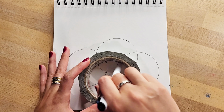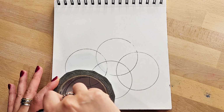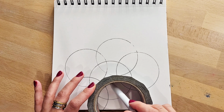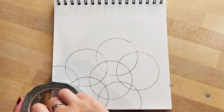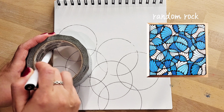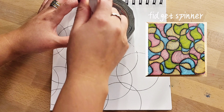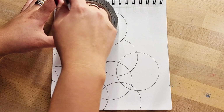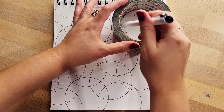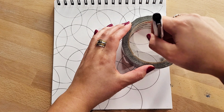To start off this doodle, I'm just grabbing a roll of tape and tracing circles in my sketchbook. I love using whatever's lying around my house and tracing it to create a fun template to work with. I've done this with a random rock, with a magnetile, even a fidget spinner that I had. You could use a compass, of course, but I just don't have the patience for that, so I used a roll of tape and it worked really well.